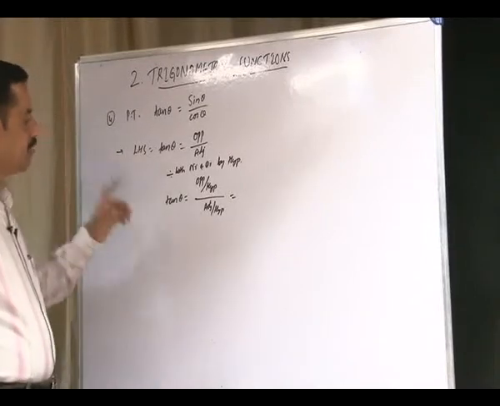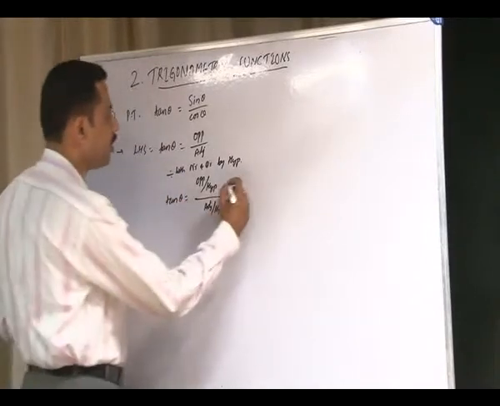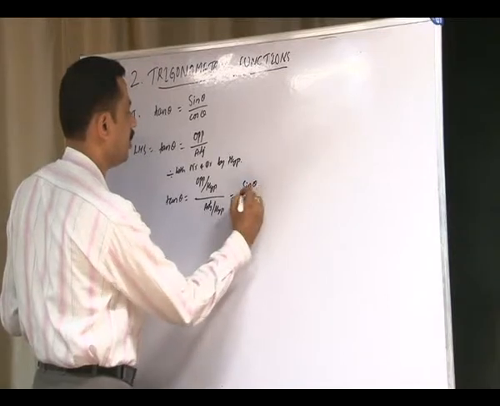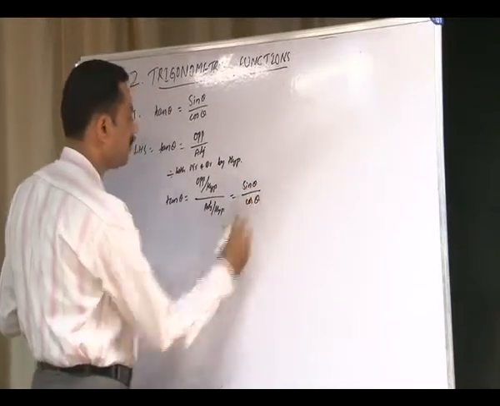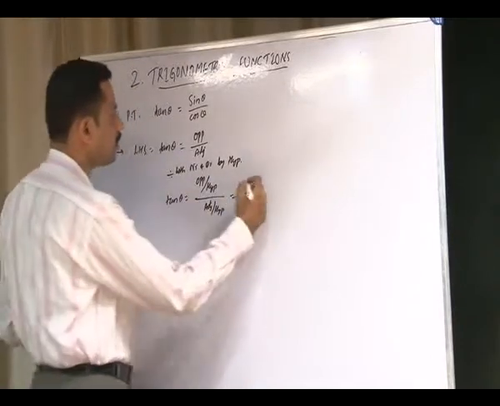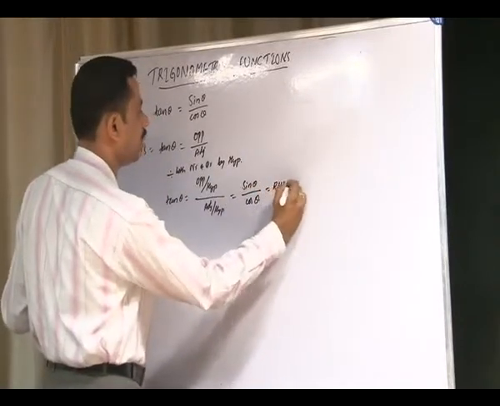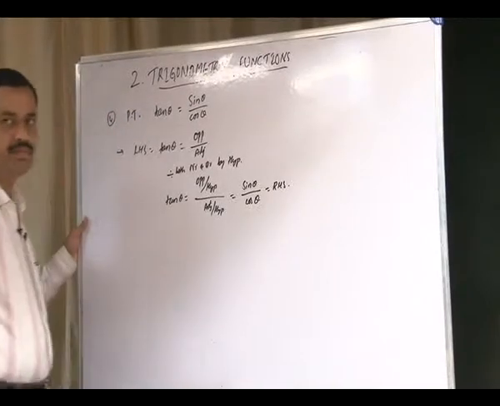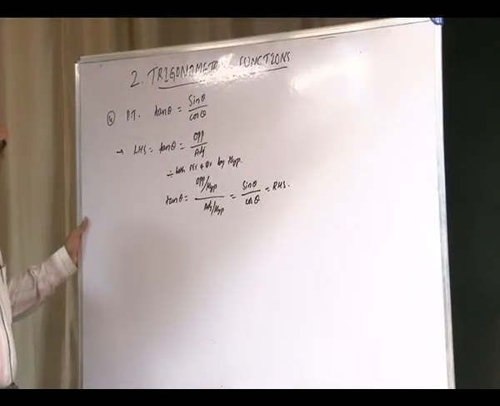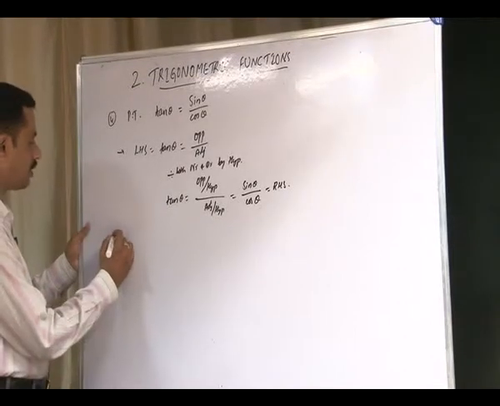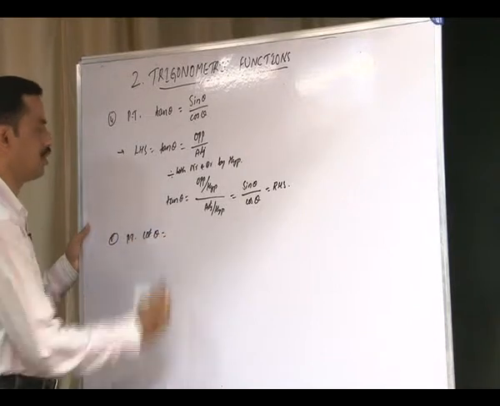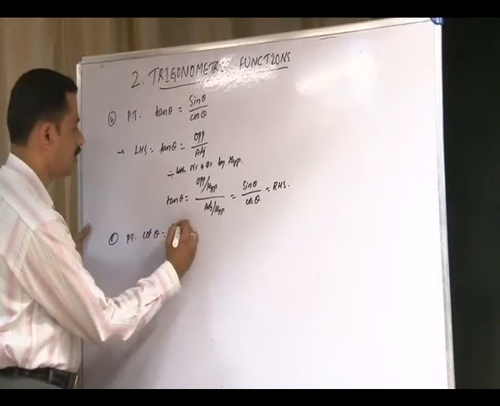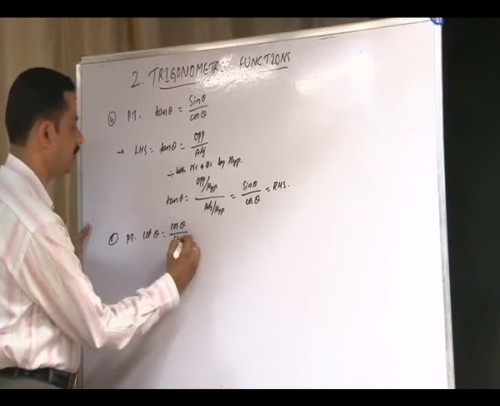So, we know that by definition opposite side divided by hypotenuse is nothing but sin theta, and adjacent side divided by hypotenuse is nothing but cos theta. So, we get tan theta is equal to sin theta by cos theta, that is right hand side. Like this you can prove the quotient relation, that is tan theta is equal to sin theta by cos theta, and one more is prove that cot theta is equal to cos theta divided by sin theta.